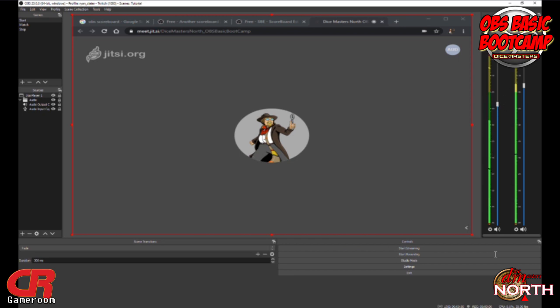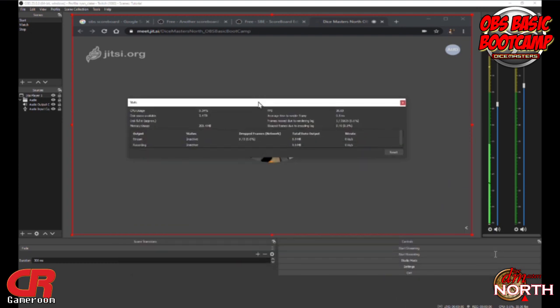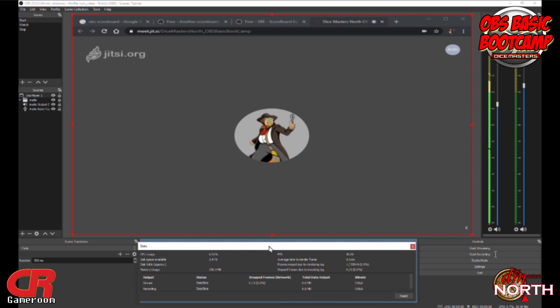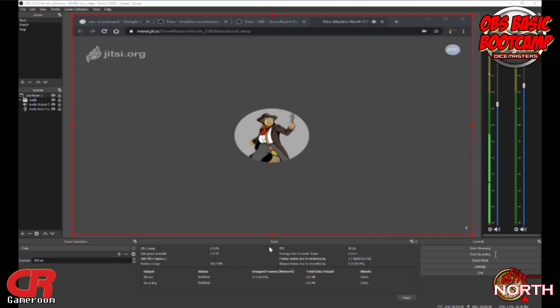But a lot of this is personal preference too, right? Yeah, it's personal preference. But we've talked a lot about the stats of dropping frames and things like that. Where do you see any of that? Well, what you can do on any one of these, you can right-click and say Stats. Now, it popped it up over on another screen here. What you can do is grab this, and let's put it down. I like putting it down right smack dab in the middle. Okay? And then what I'll do, I tend not to use scene transitions very much.